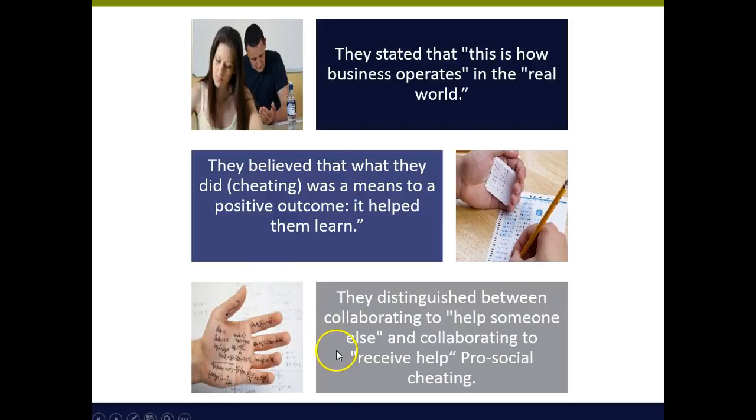And this last item down here, this is something I saw in quite a bit of the research. Students really think about two sides of cheating in a different way. They think if they help someone cheat by providing answers, or, I don't know, helping write a paper, or even doing someone's homework for them, they consider that positive because they're helping someone.